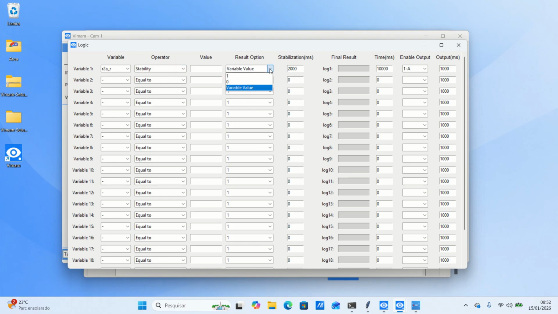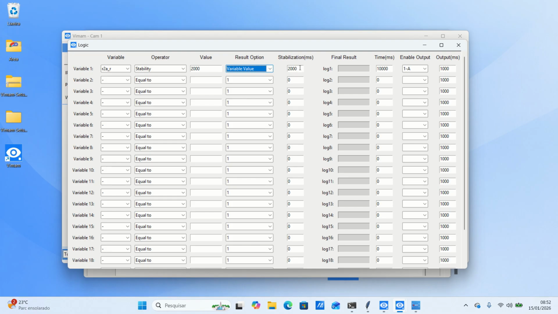For instance, if the output value here is stable for 2 seconds, my logical output here will be 1, 0, or the value of my own output.